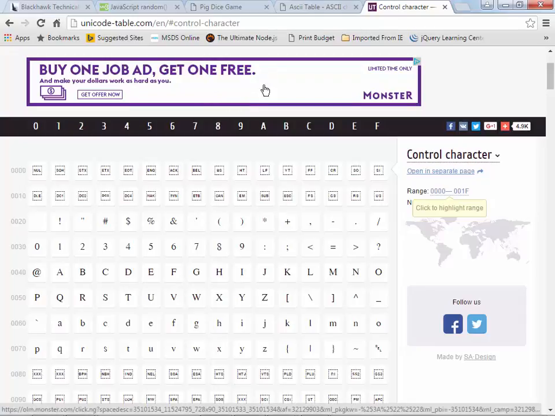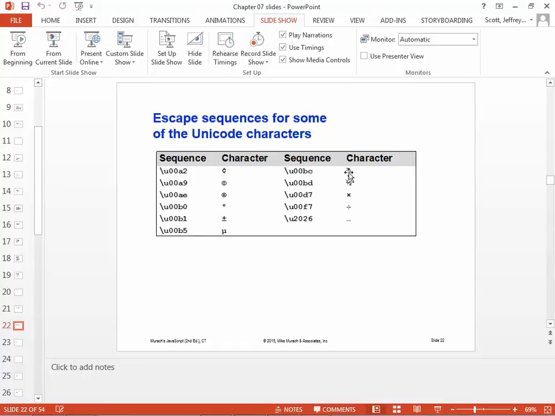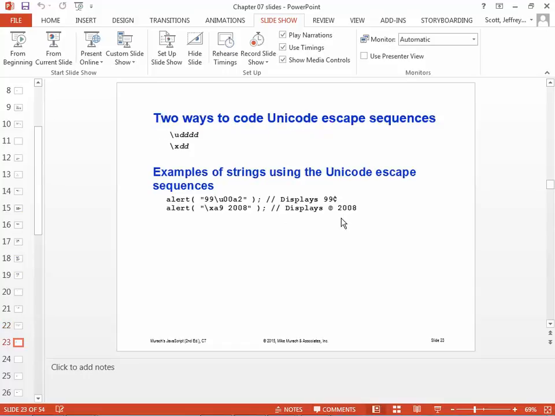All right. So if you want to see some examples of those, which allow you to put things in other languages and use other stuff, divide symbol, etc., there they are. Okay? And there's two ways you can add these, and they give you some examples. So if you want to use the cent character there, if you want another way to display an ampersand, a copyright symbol. So these escape sequences let you insert characters that aren't on the keyboard.